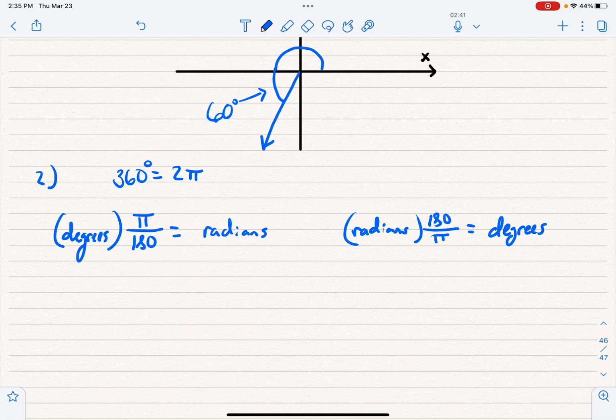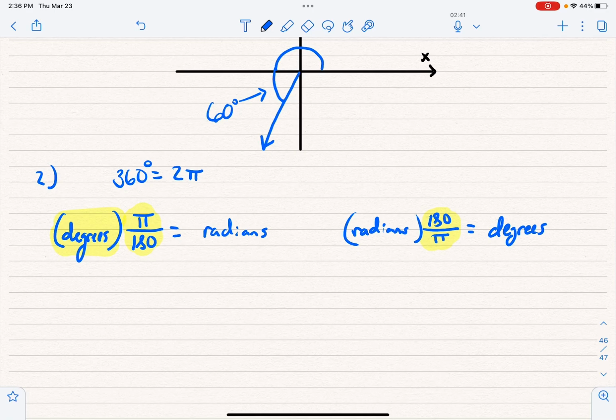The easiest way to keep these straight from each other, whether using pi over 180 or 180 over pi, is you think about what it is you have and what it is you want. If I have an angle in degrees, then it does not have a pi attached to it. And so I need this pi right here, because radian measure has a pi. If I have it in radians, then it has a pi attached to it, so I need to be dividing by pi so that it goes away for when I'm measuring it in degrees.